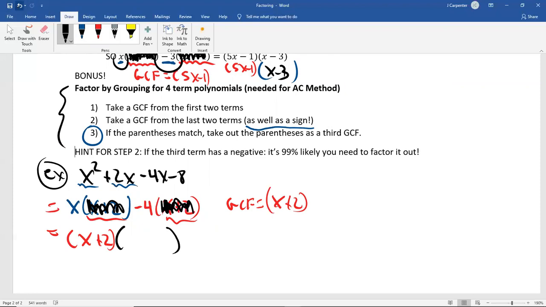Now I don't want to leave the scribbling there, so I'm going to uncover my hands now. The x and the minus 4. Again, that was the x and the minus 4. So color-coded.